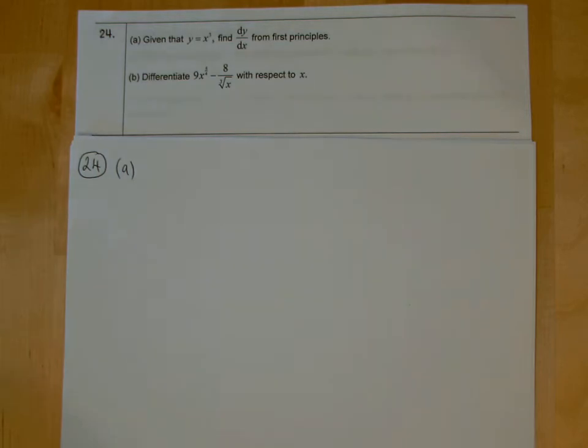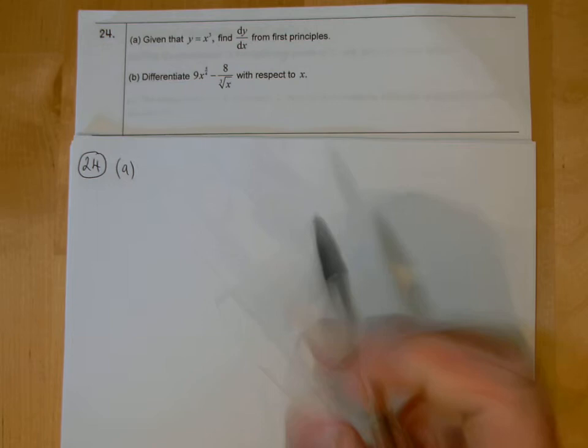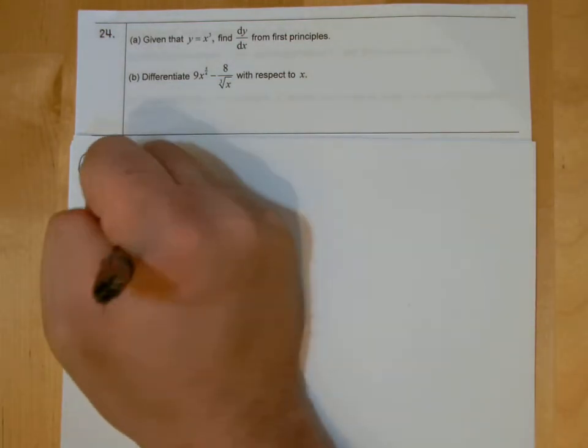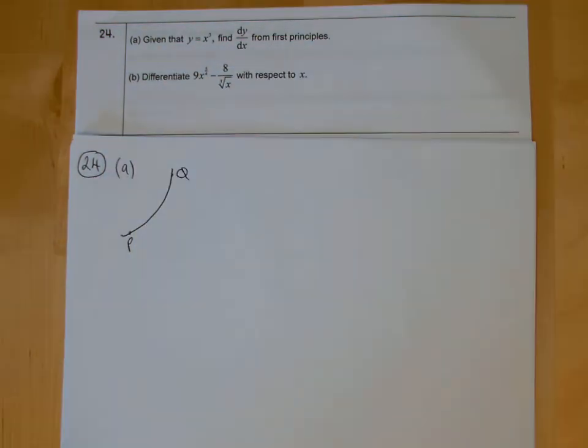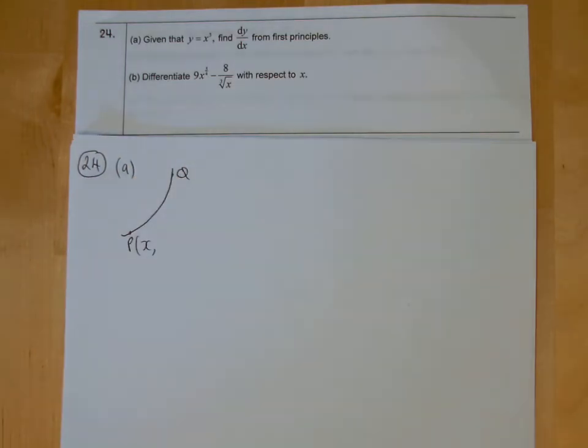Okay, differentiate y equals x cubed. It says here from first principles, yeah? So remember with first principles, the approach I tend to take is I choose 2 points, P and Q. Okay, it's quite thorough this way then. Because point P is any general point X on that curve, okay?